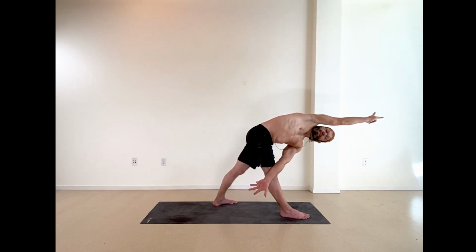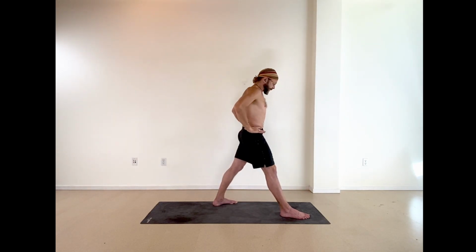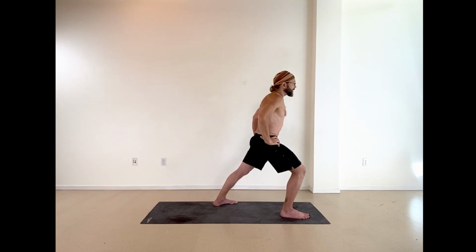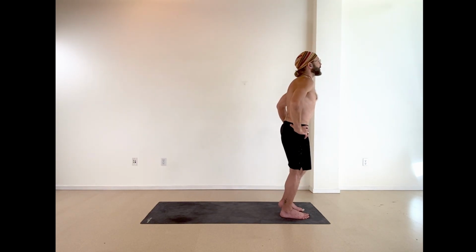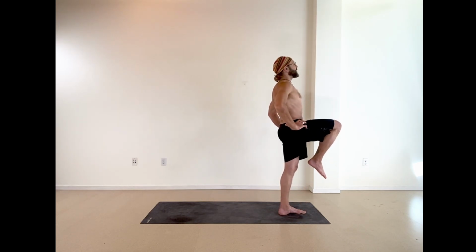Now everybody take an inhale. And then with the exhale, slowly bring yourself upright. Square your chest forward, hands to your hips. Bring the weight to the right foot. Step the left foot next to the right. And then put all the weight to the left foot and come to standing with your right knee high. Come to balancing here at the front of the mat.